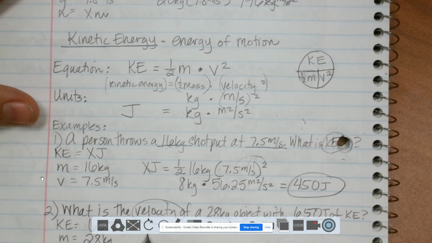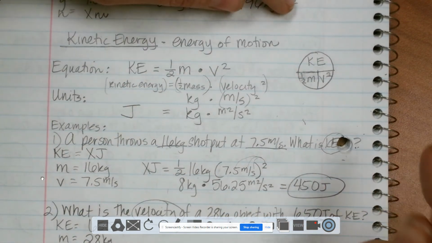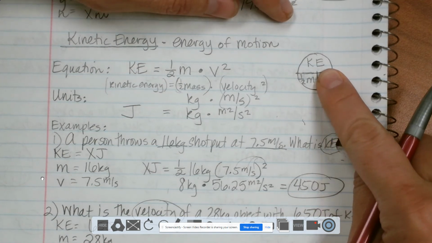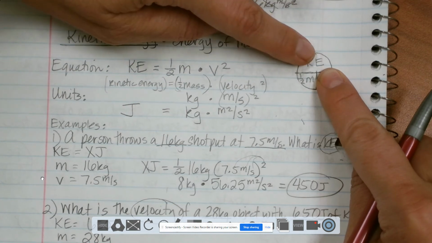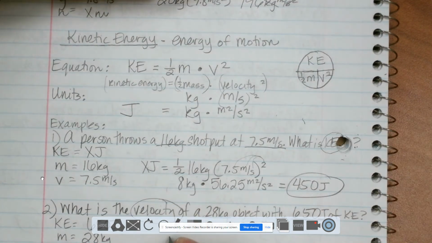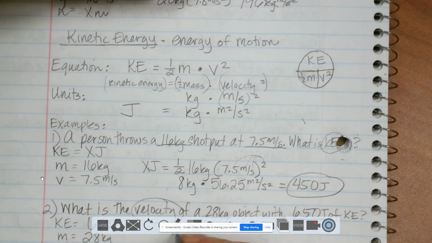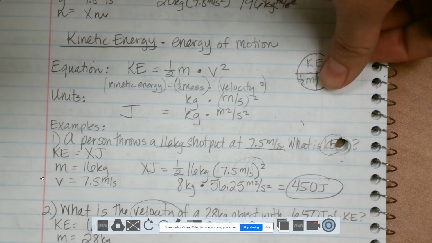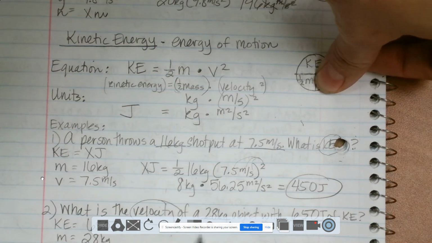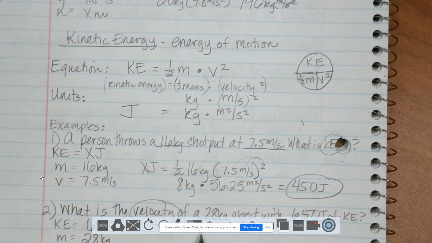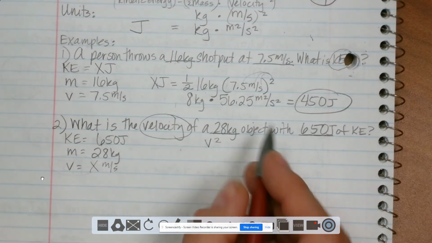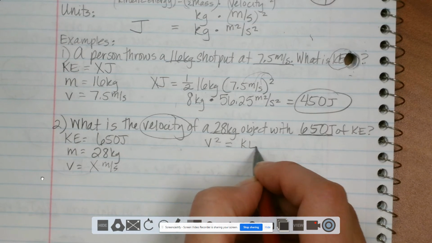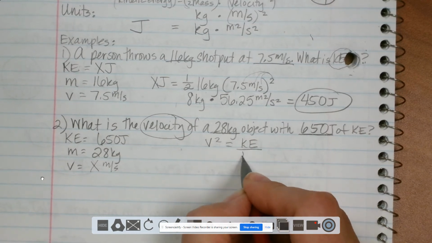So my equation, I'm looking for velocity. I'm going to cover up v, and I'm going to get kinetic energy divided by 1/2 mass. So KE is on top, 1/2 mass is on the bottom. Notice I didn't get rid of my squared though, so I left it over here with the velocity. We're going to have to deal with it later. Oh gosh, you guys can't see what I'm doing. So I'm going to say velocity squared equals my KE over top of my 1/2 mass.